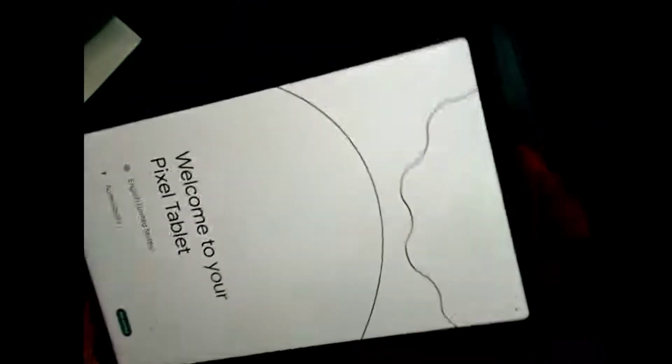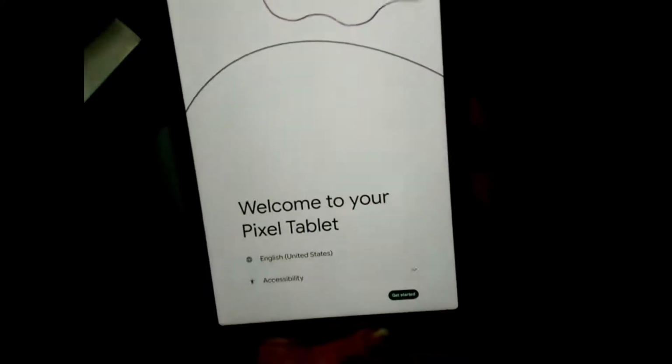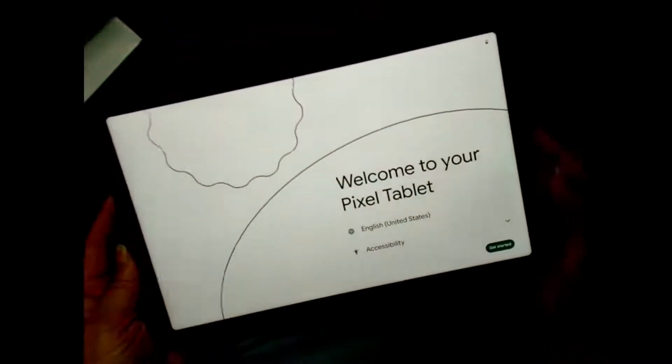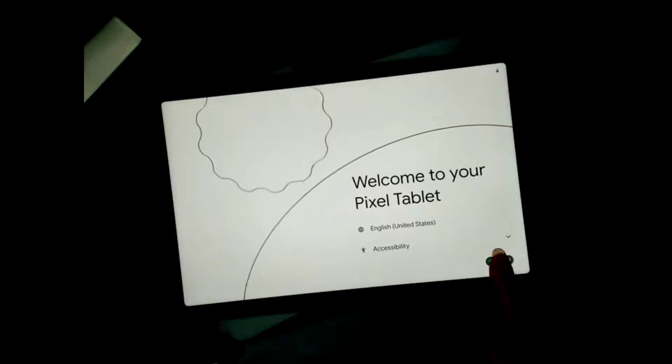So this is one of the things with a tablet, that it is sensitive to how you're holding it. This will work in portrait mode, or it will work in landscape mode. We'll stay in landscape mode for the purposes of that right now. So let's say get started.